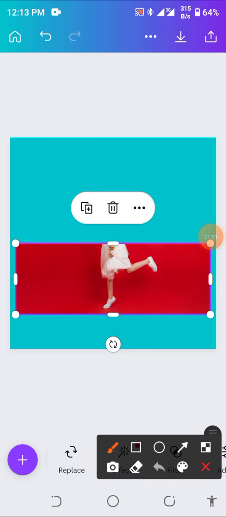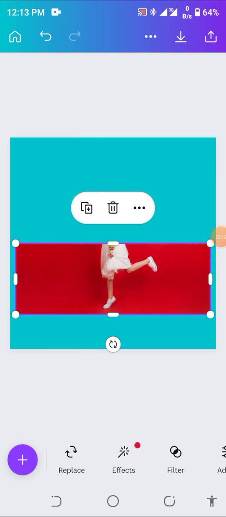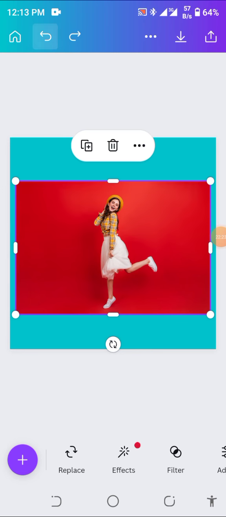That is, to go back to what you just finished doing, it is these two. This is undo. The name is undo. This one that is facing back, that's the name, undo. So you click on it, it will undo your changes. Then the next one that is facing right is called redo.